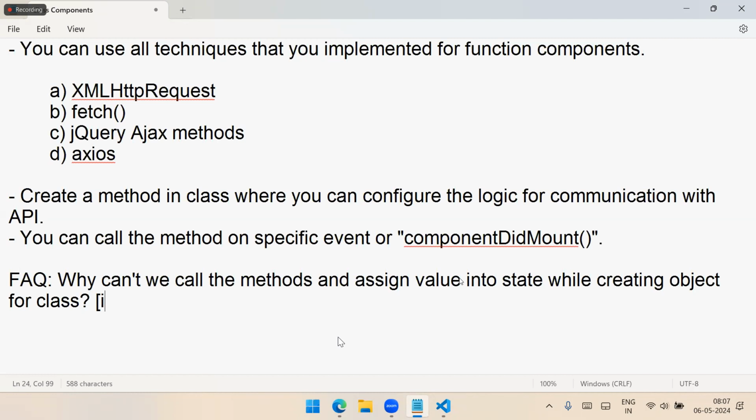So that means that is in constructor. Why can't we call the methods and assign value into state while creating object for class?